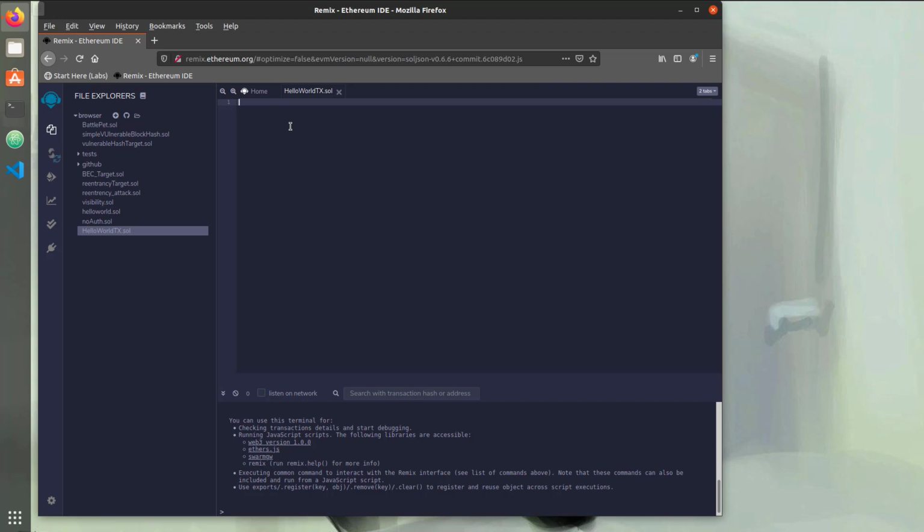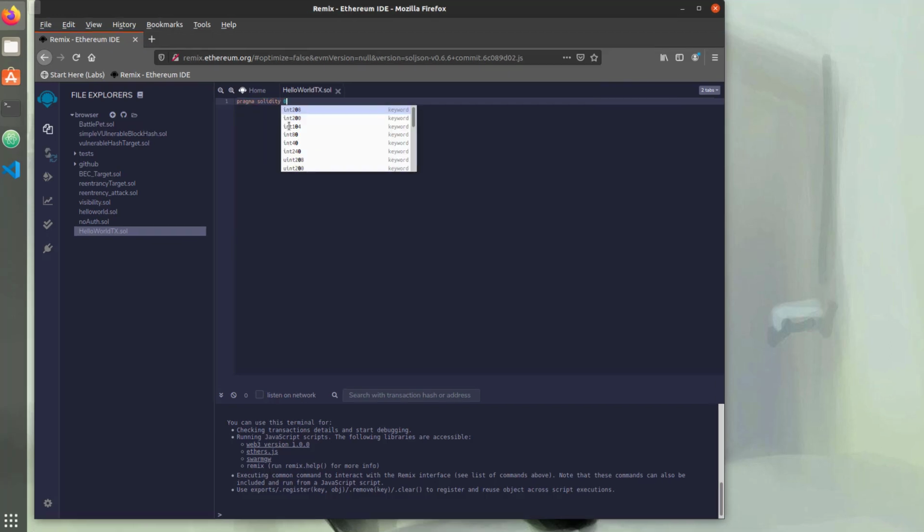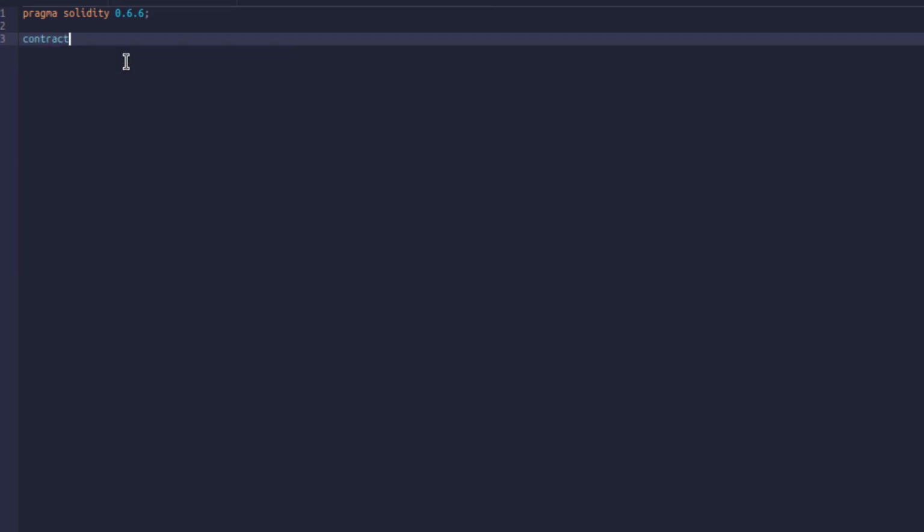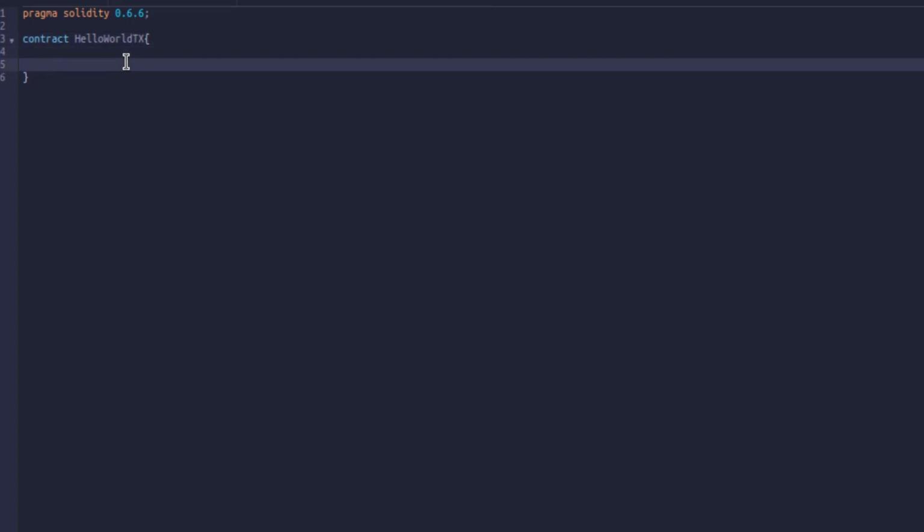That way we can illustrate the differences, and you'll understand why we can create a man-in-the-middle attack on the blockchain using a malicious smart contract, rather than confuse the matter with a more complicated example. So let's start out with our Pragma Solidity line. And then we'll create a contract. And in here, we're going to create two functions.